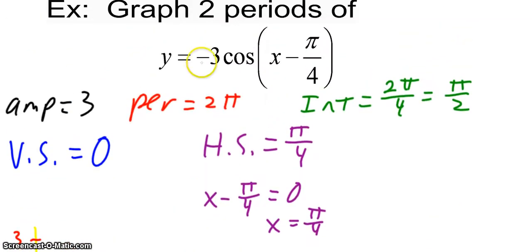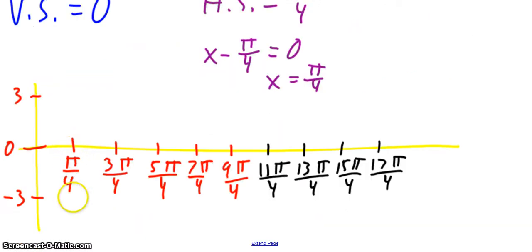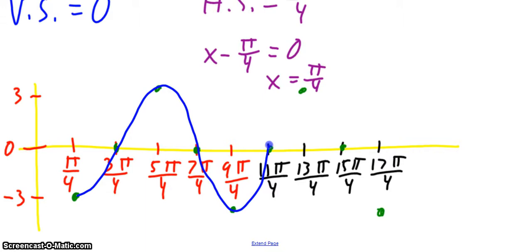So this was a negative cosine curve. What does that mean? That means that at our horizontal shift, we're going to start at the lowest point and then go up from there, and follow our pattern. That is one period. Continue on. And that's 2 periods. Draw in a lovely curve. I know you're thinking, wow, were you ever an art student also, Mr. Rumpf? No, surprisingly. But that's beautiful. That's 2 periods of our cosine curve.